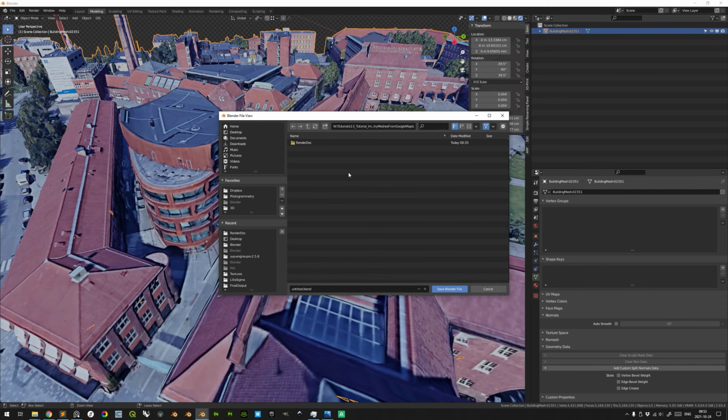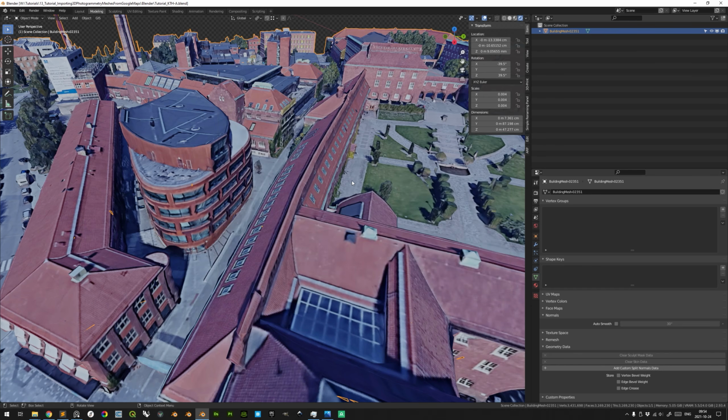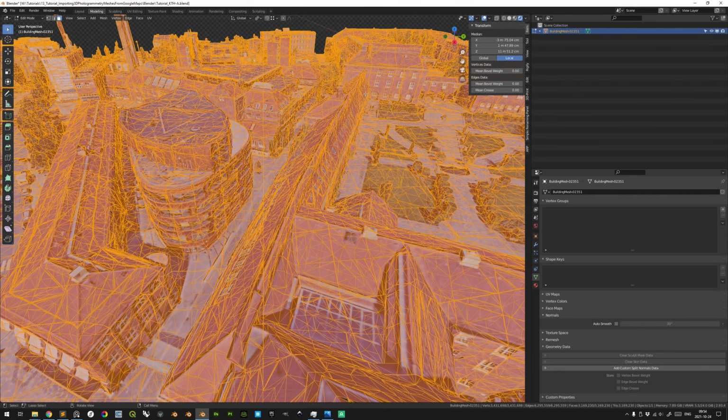If you are in a directory and want to make another folder, you simply press I on the keyboard. That's a new folder for you. Blender. Save. Right, after saving, with the object selected and active, we can press the Tab key on the keyboard. That will enter edit mode, as you see here. And now we have 3.4 million vertices. That's very, very many.